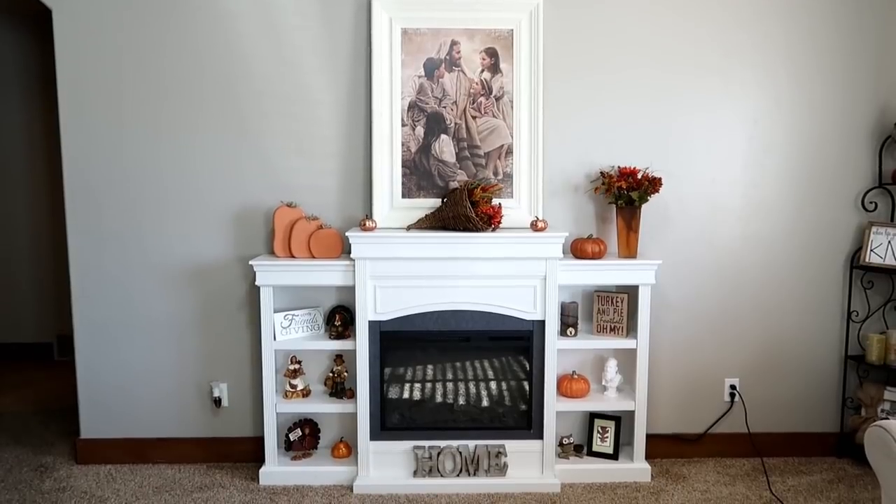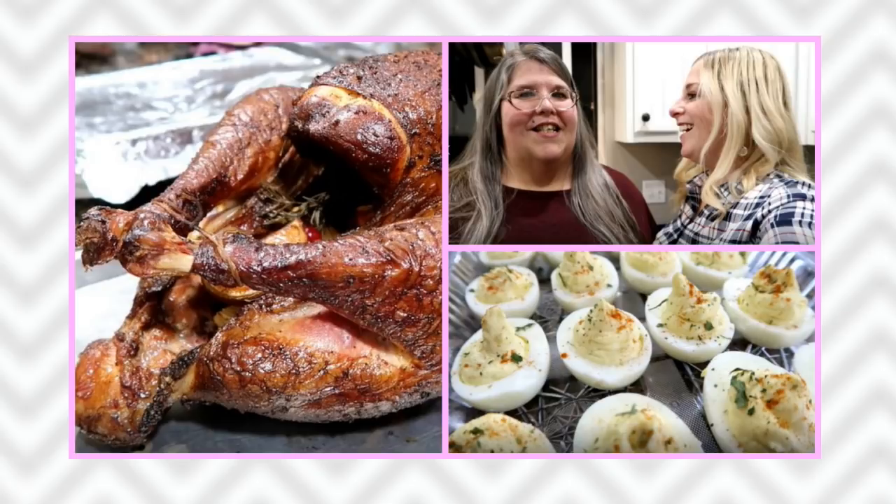From Sweet Mama: where did you get that awesome fireplace? We actually ordered it off overstock.com — I think we found it through Amazon just after Christmas last year, but it was from Overstock. It's not the greatest fireplace; when we ordered it, one part arrived broken — like one side was shredded. We ordered a replacement section and it came shredded again, so something is going on in manufacturing or shipping. We fixed it ourselves, but it just adds such coziness to our home and I do love it even though it's kind of crappy.